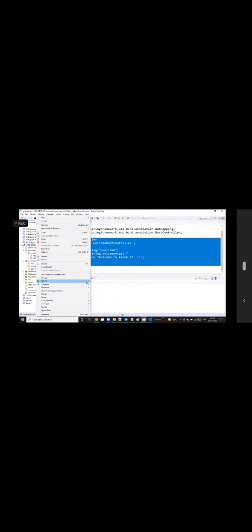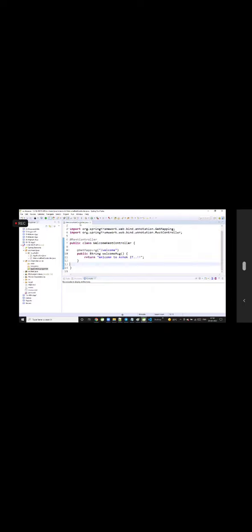Now, guys, whenever you run this application, embedded server will be available, which is going to run this project on the embedded Tomcat with the port number 8080. But in my system, already Oracle database is running with the 8080 port, so I cannot use the 8080 port. I need to go for a different port. For that, I am using server.port is equal to 9090.